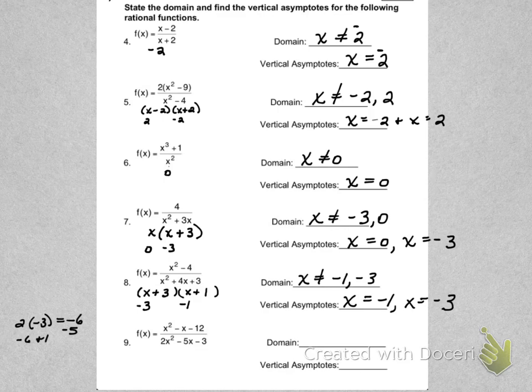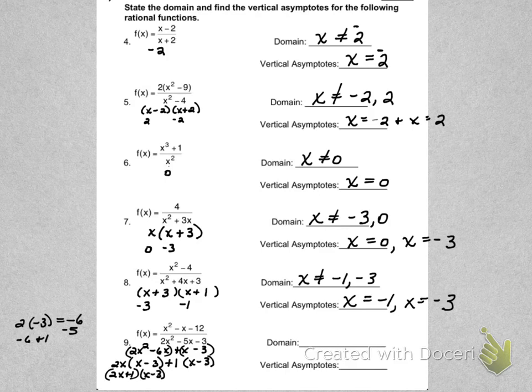And so then you can use grouping. Split the middle term, so you have 2x squared minus 6x plus x minus 3. The negative 6 and the positive x take the place of the negative 5. Factor out the greatest common factor, which is going to be 2x. And that leaves me with x minus 3. There's no greatest common factor there, so put a 1 in front. So now we know the two factors, and they are 2x plus 1 and x minus 3.